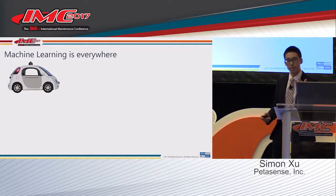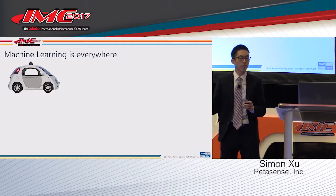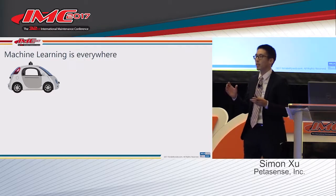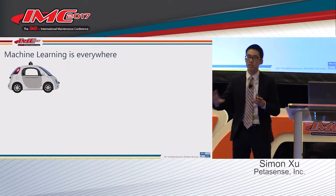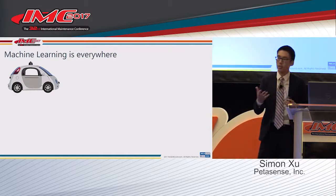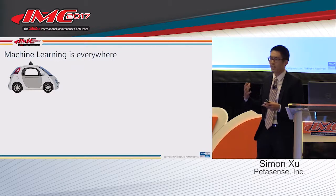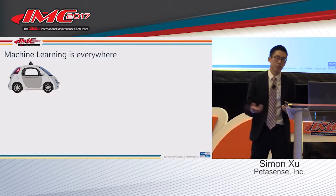Now, machine learning is a type of programming that differs from traditional programming in the sense that rather than having a person manually program a function, for instance, like a rules-based system, machine learning is what creates that program. Now, even though machine learning is very good at programming, it's still up to us humans to figure out what types of questions we want to answer. And there are a lot of good questions being asked out there.